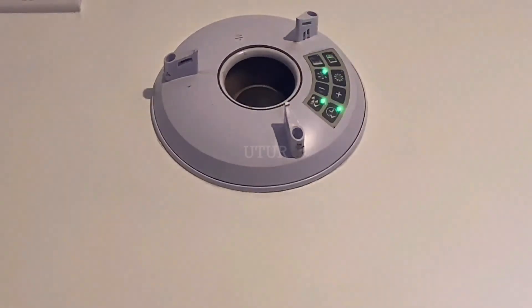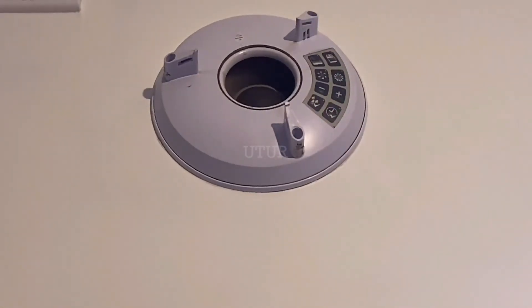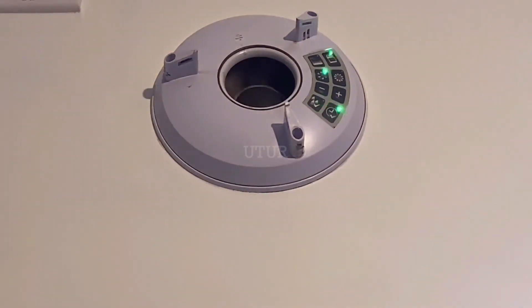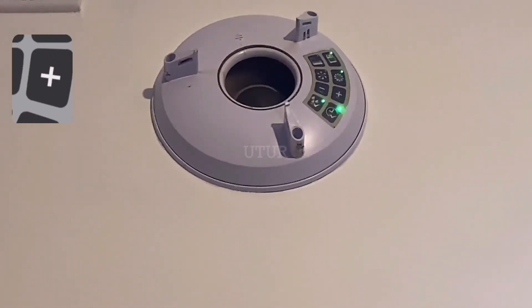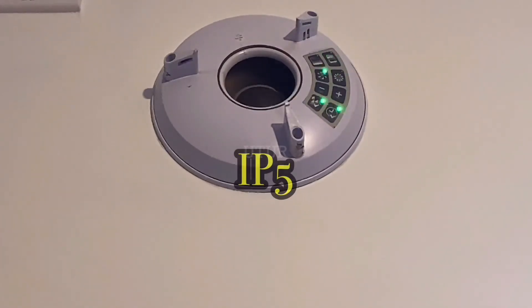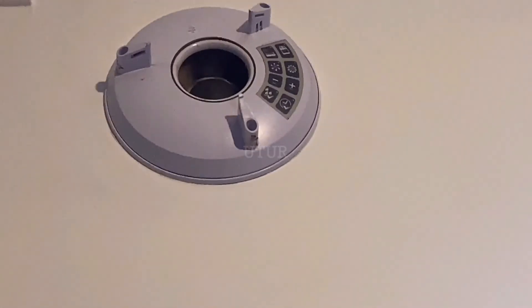That's because the fan boost switch has been activated — when switched on it goes to the boost speed mode, and when switched off it goes to the trickle speed setting. Here I will switch on the fan boost switch to activate the boost speed in the extractor fan which is installed in the kitchen, with a reiterated ingress protection of 5. Then switch off the fan boost to save on energy and to get the extractor fan back into its trickle setting mode. You can see that the fan boost is off, so it leaves the trickle setting on.